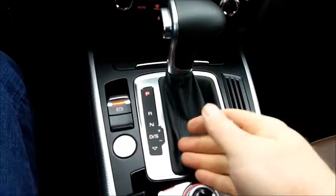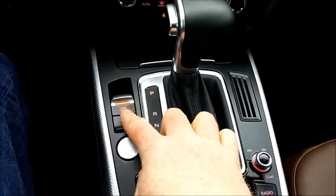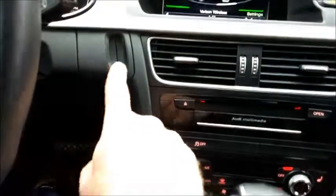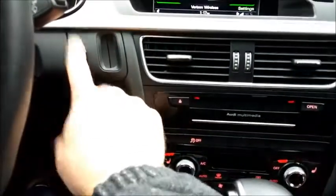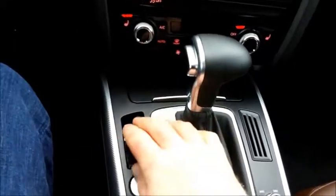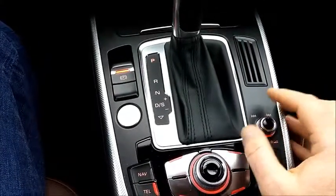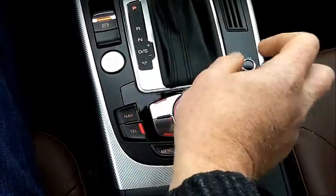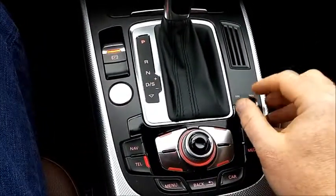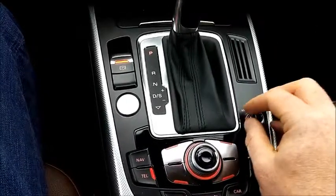Coming down, here's your shifter. You push to the right to manually shift. You'd probably notice there are no paddles. Electronic braking is here — easy to get used to, and we've seen it many times. Engine start and stop is here — this is annoying. I would rather it was up there. This is where you can insert your key fob for accessories. I really wish the button was somewhere forward of the brake, because I'm hitting it when I'm braking. Over here is your primary audio control — odd placement. When you have a drink here you have to reach around to use it. Back and forth for stations, this for volume, and push it to turn it on and off. Very quick to learn.